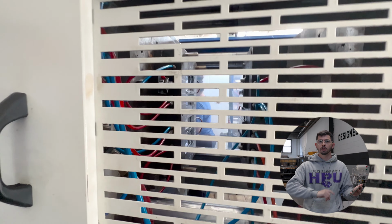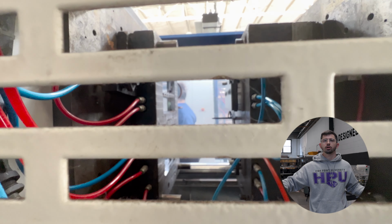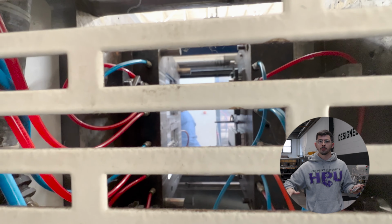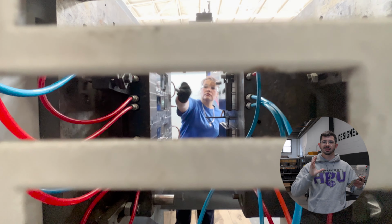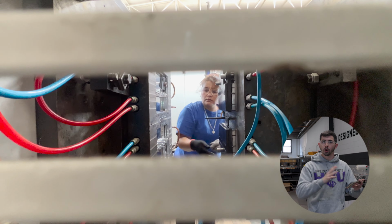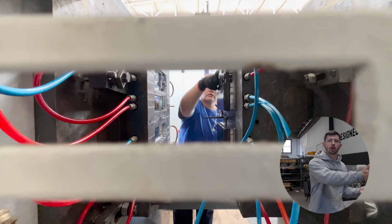And then there's hot water and cold water that run through. The hot water keeps going so the mold can properly spread all the material out to each corner and each part of the mold. And then cold water will run through it to cool it down and get it to stay to that shape. And then it opens up, and that's when you see the woman come in, grab the product, and take it off and get ready for the next part.